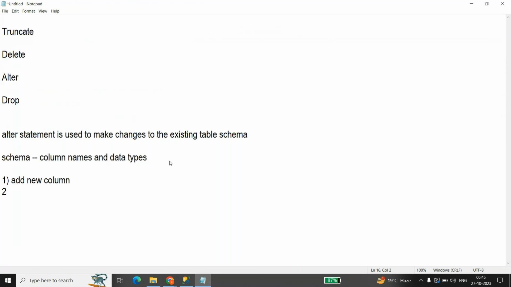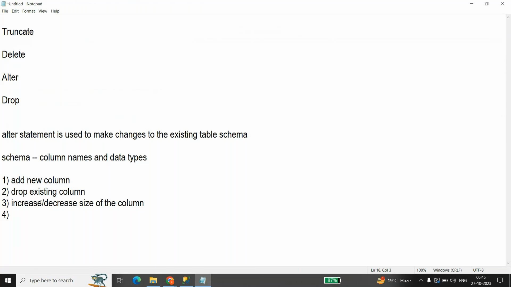Second one, drop an existing column. Third one, increase the size of the column, or decrease the size of the column, right?